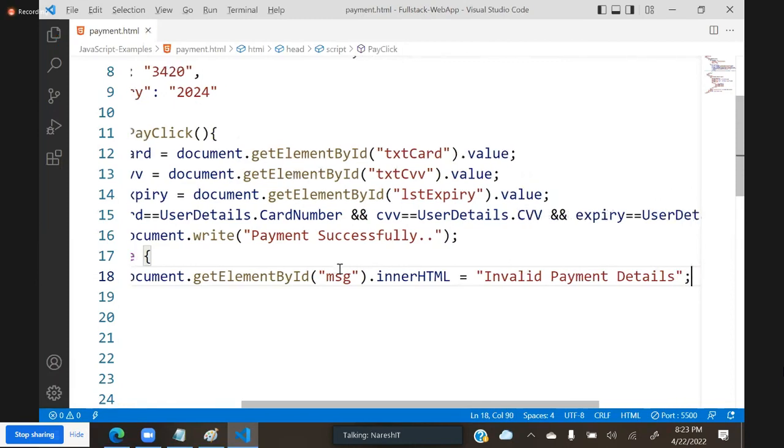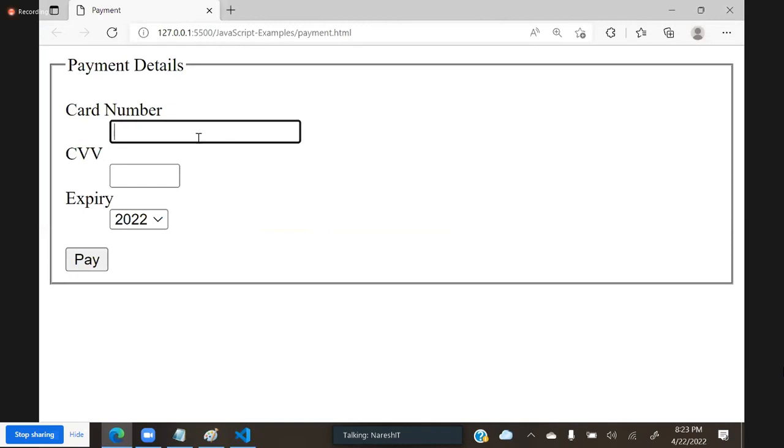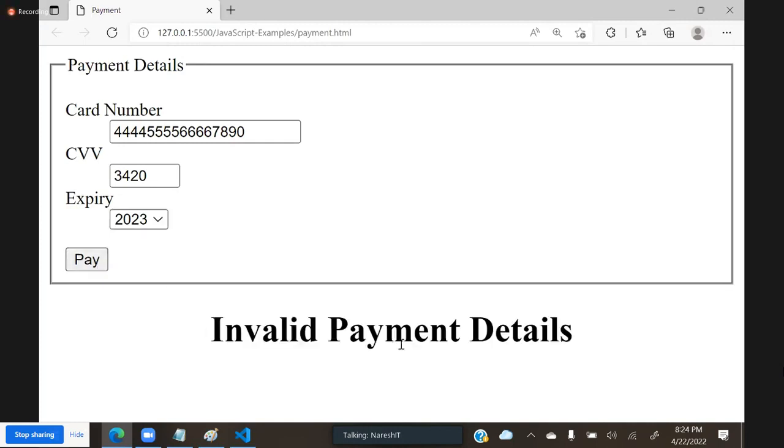Now you can see I am entering the card number 6667890, and 3420 for CVV, and the expiry is something wrong. I click on pay, then it says invalid payment details. That is good.